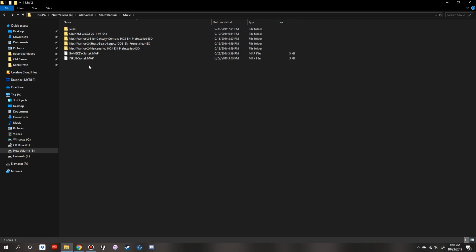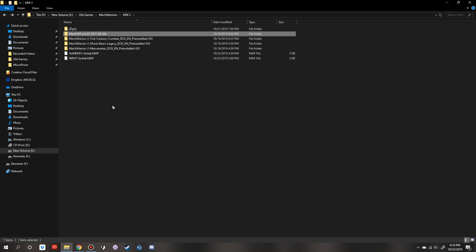And before we go any further, I have to mention that you're going to want to move this folder to wherever its permanent home is going to be. So don't put all this in your downloads folder, extract everything, and then do the rest of this video, because you'll never be able to move this folder out of your downloads folder and get the game to work correctly. And that's because DOS programs are just a little bit more finicky.